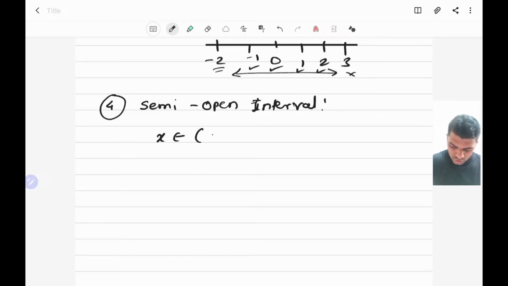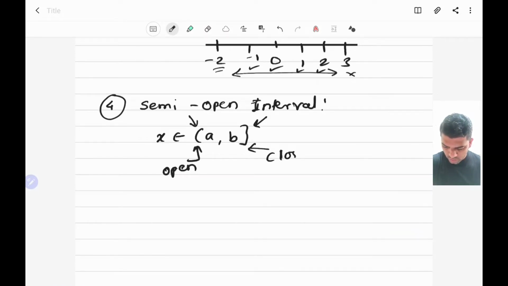Let's say x belongs to this interval (a, b]. Please observe this. I started with the open bracket, but we ended with this closed bracket. So this end is open, and at the endpoint of this interval it is closed. As we already discussed, they always give importance to the starting point, which is open. It is partially open: not entirely open, and not entirely closed. It started with the open position, therefore the word semi, and we always give importance to the starting point in naming this type of interval. So they mentioned it as a semi-open interval.